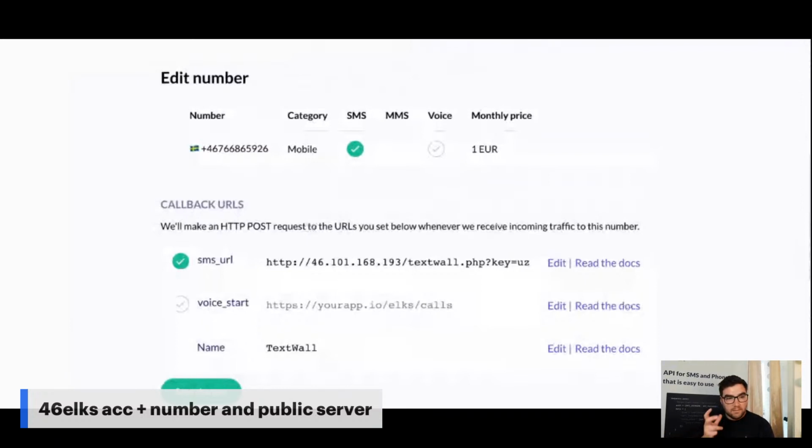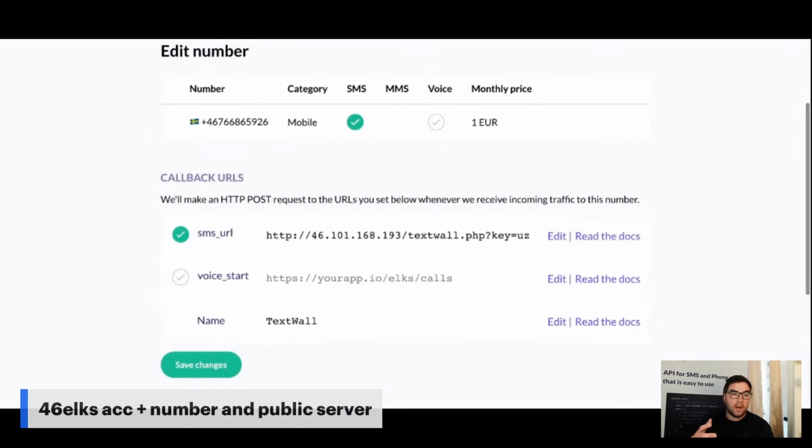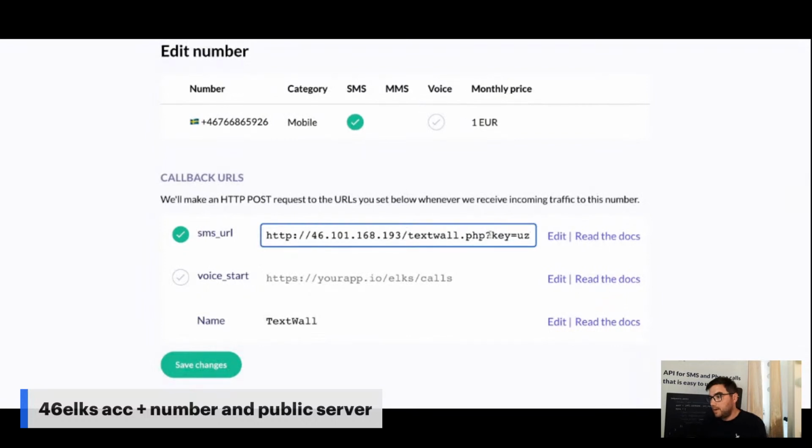We will dive into the nuances of it, but in order for this to work, you need to define where you want us, as 46elks, to redirect the messaging when we get a message for that certain number. So I have put up this SMS URL.